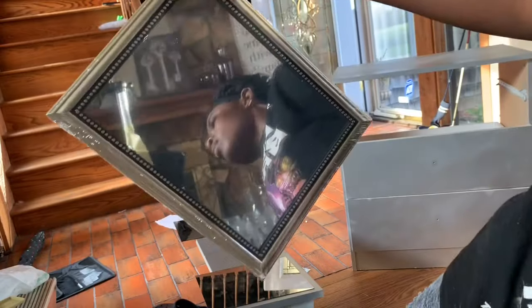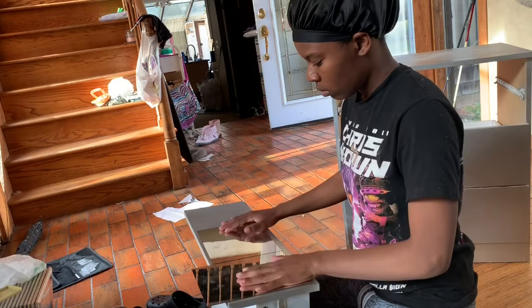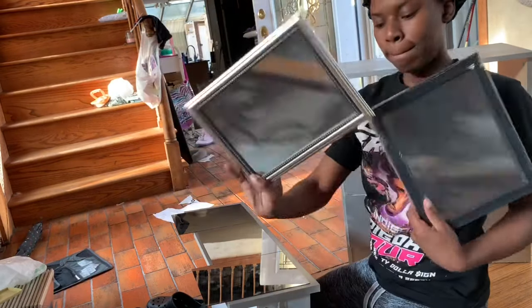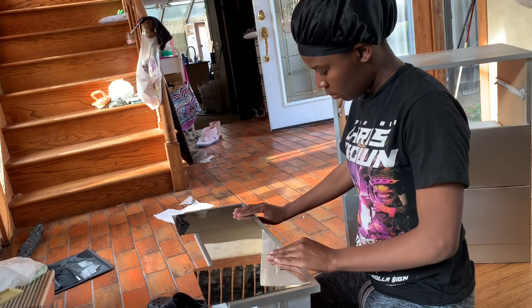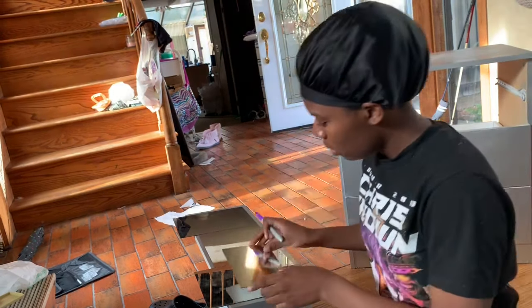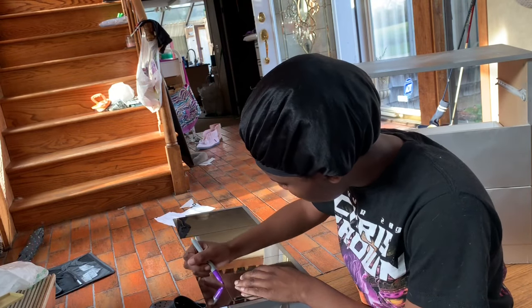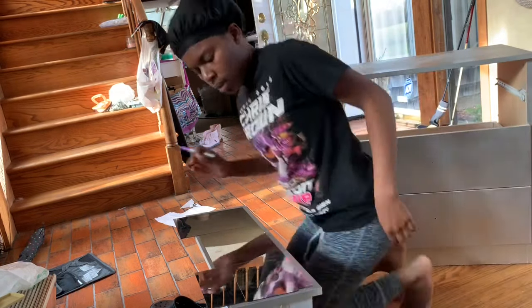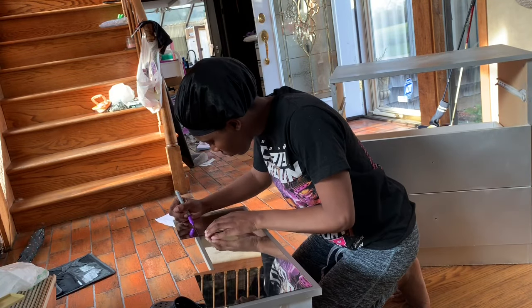And these are the mirrors from Dollar Tree that we're gonna be using. So right here, I'm just taking those mirrors and measuring them on the drawer so I can see where I need to cut the mirrors, or what pattern I want to use. So originally, at first, I was gonna do them like that, two long ways, but then I actually ended up turning them the wide way. So I had two wide and then one long. The one in the middle was the long one that I had to cut, so then I wouldn't have to cut as many mirrors. But right here, this is just me measuring where I would cut them.